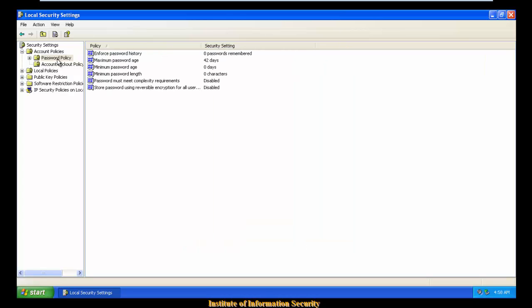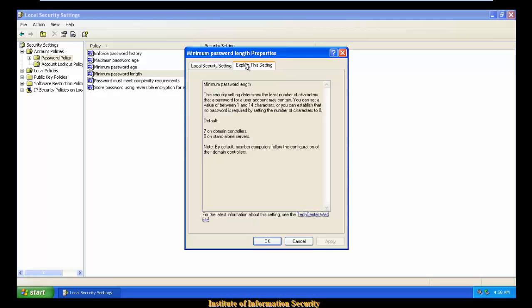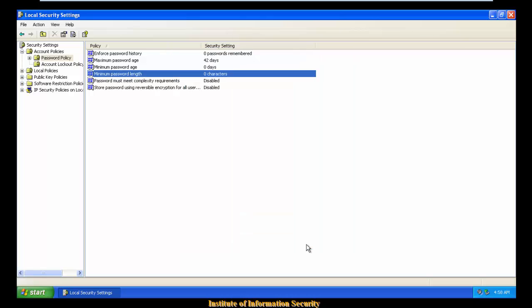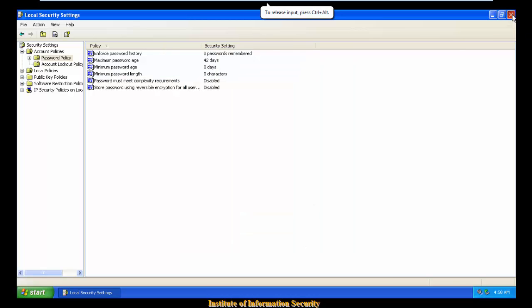So if you click here, in password policy, you can set the minimum password length. The password should be of minimum 8 characters, and it has to have a combination of alphanumeric characters. There is an explanation here. It has given an advisory on what the password limit should be. So I can set the same thing in the domain controller.